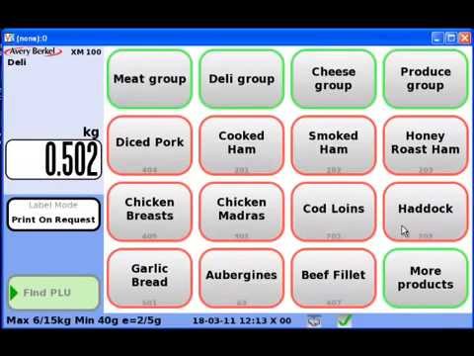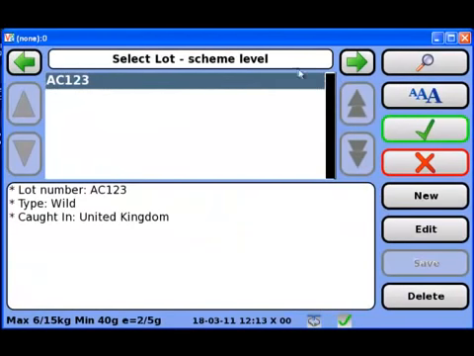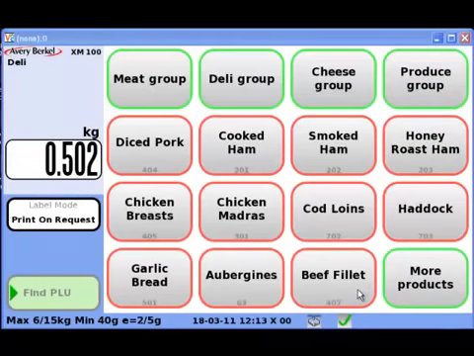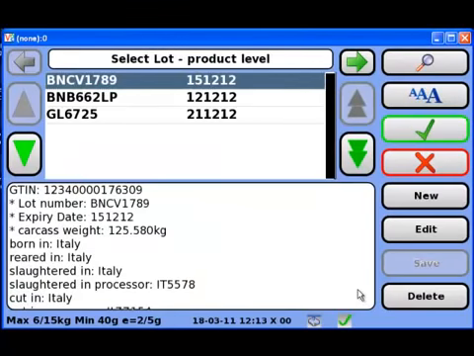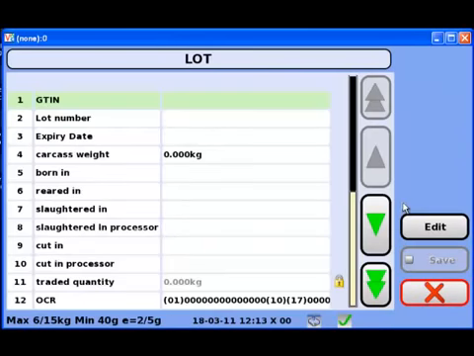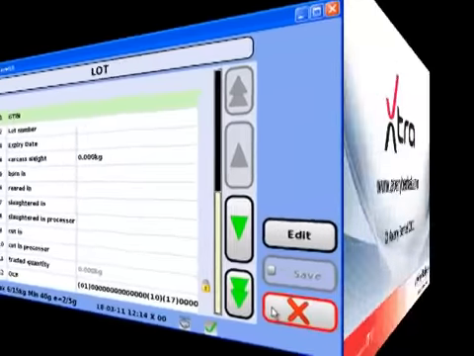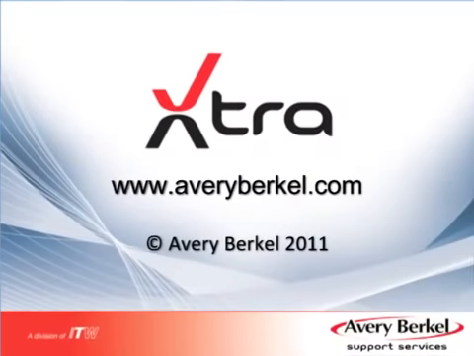Should you have another product that uses the same information, pulling up that product will allow you to choose at scheme level either information that already exists or allow you to enter new information. If you choose an item like beef, you may wish to have more information in your scheme. In this example, we have a lot more questions to answer. This all can be tailored using MX SBT or MX Tool.